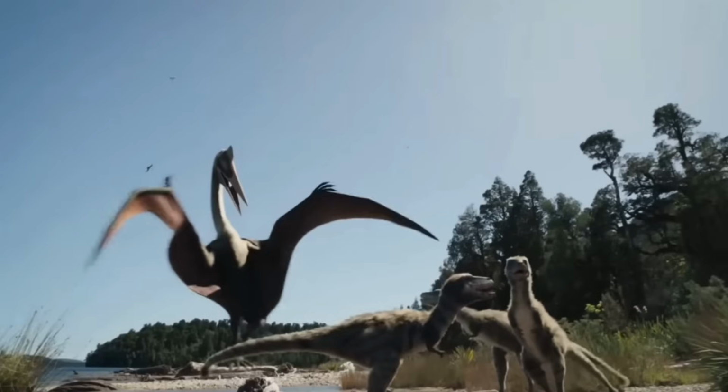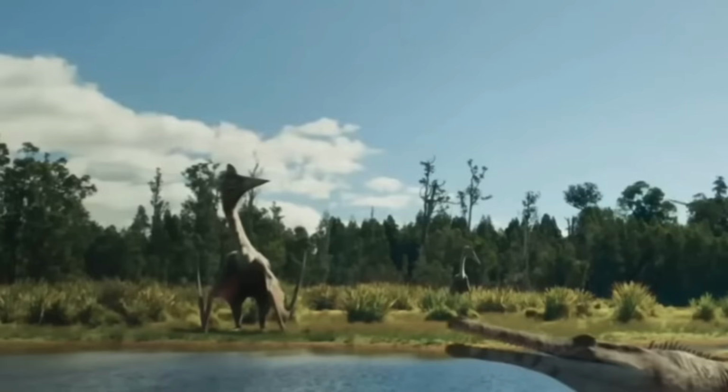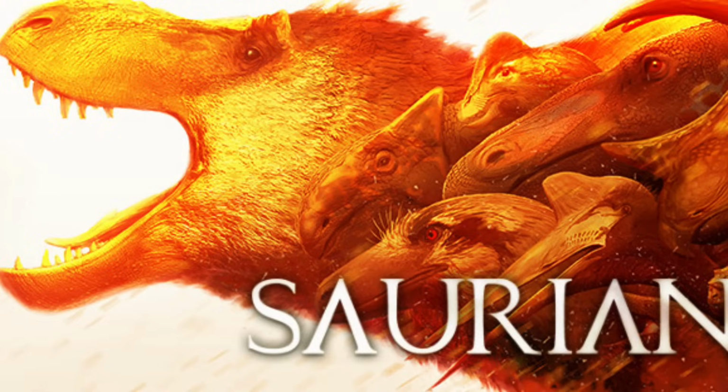Its design looks really good. The neck looks good. The beak looks good. The crest looks good. The wings are probably a bit more pointed, and the same was true for Prehistoric Planet. That design wasn't perfect, of course, but all around this one's very good. For the most part, I'm really liking the designs of this documentary so far, and I'm really excited to see it. Then the game that I am pretty sure is not in active development anymore, Saurian.